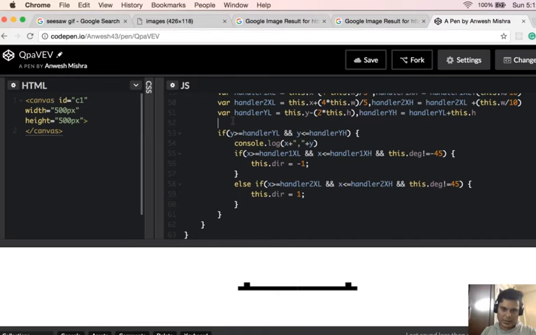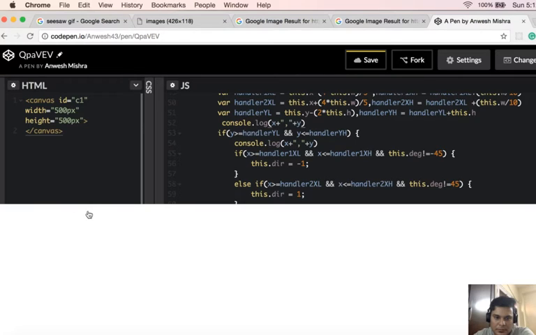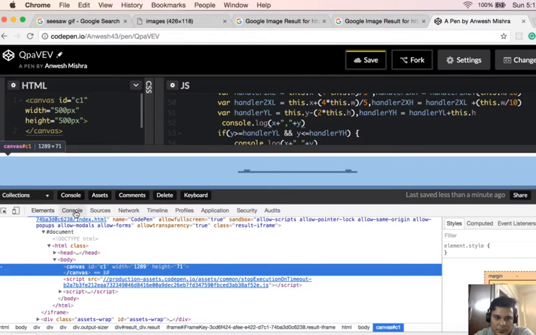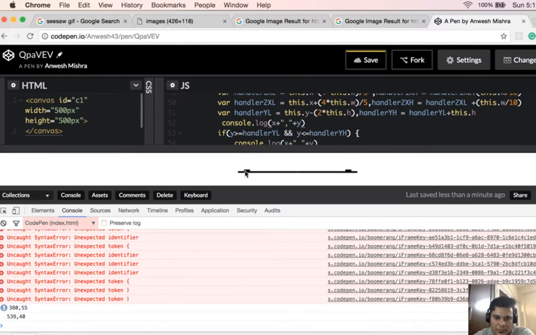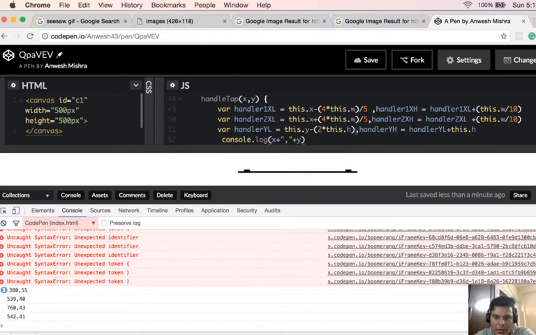It is not reacting to a touch event. Let's check whether the condition is right or not.